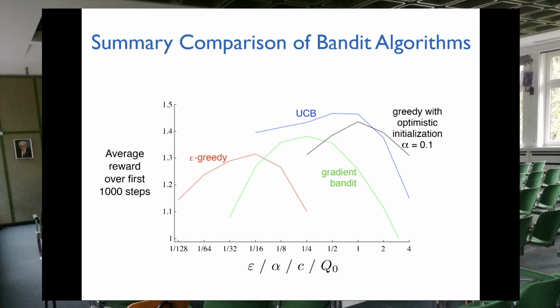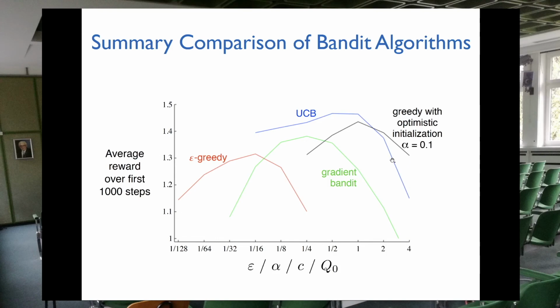So here are the final comparison among the 4 kinds of action selections that we have studied. The first one is epsilon greedy in red. The other one is gradient bandit, the one that we just reviewed. And here this black is with an optimistic initialization. And remember that this works only with stationary problems. So you can get a good boost if you initialize optimistically the Q values.